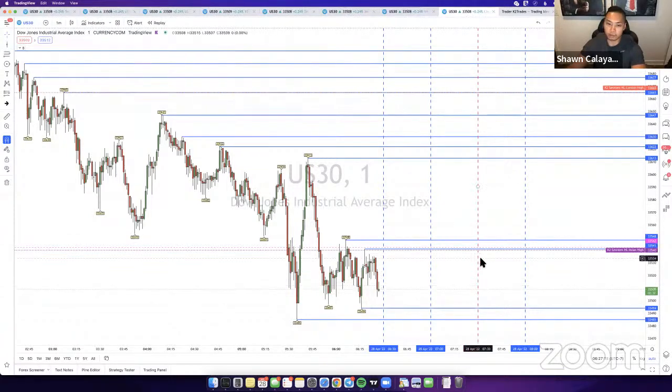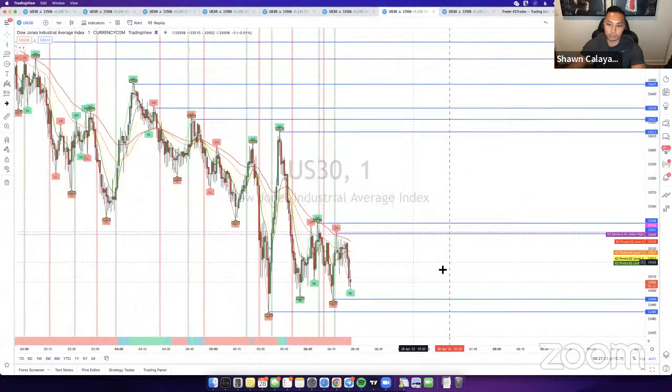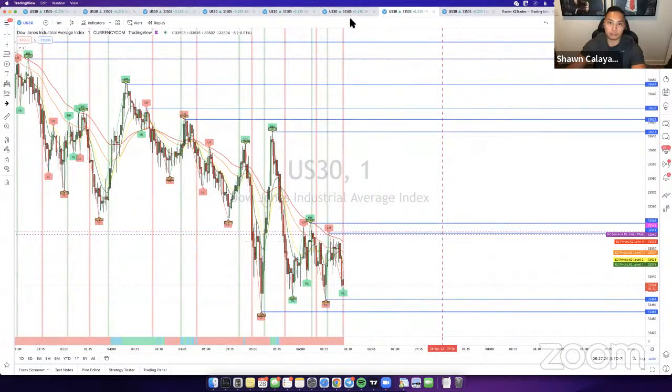All right, guys. So market is going to open in about 3 minutes. When the market does open, we'll determine which direction we'll be trading in. Currently, right now, we have a pending sell signal right here. So if this closes, we'll be looking for a strong bearish red candle to take the breakout.